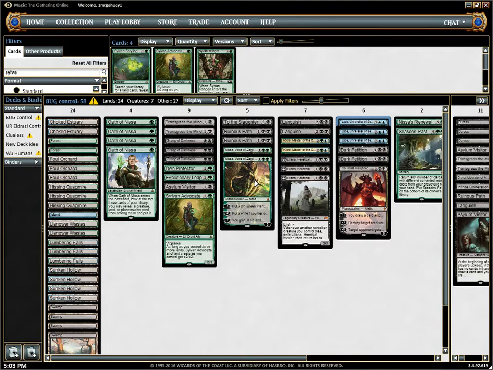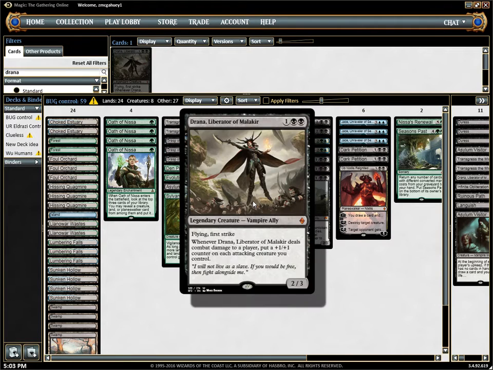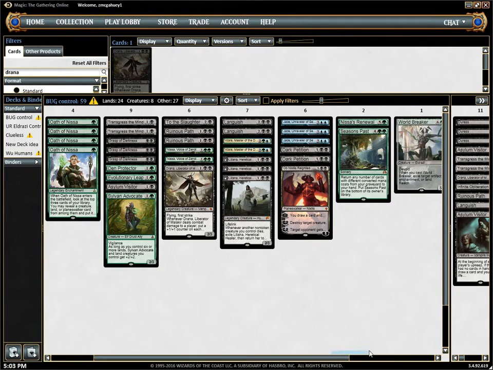But these 2 work very well for giving you chump blockers, and then they also work excellently with Drana. Great, it disappeared. With this guy right here, every time he attacks, any creature you put attacking with it gets a +1/+1 counter on it. So it makes it very good. Trying to figure out what the other card that disappeared from my list was. And then the last creature we got is a World Breaker, which is pretty good when you need it.